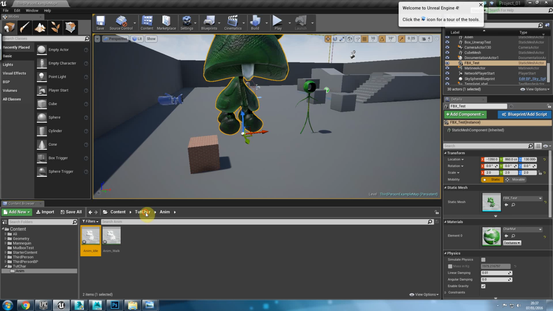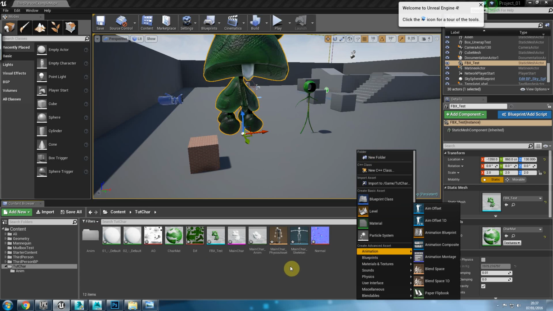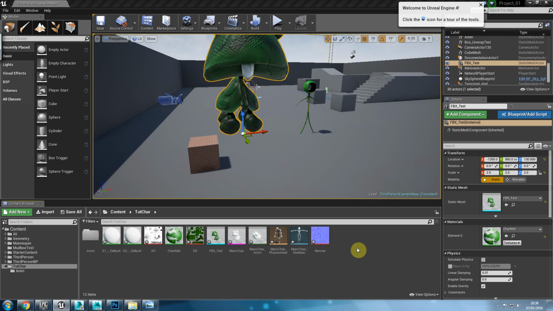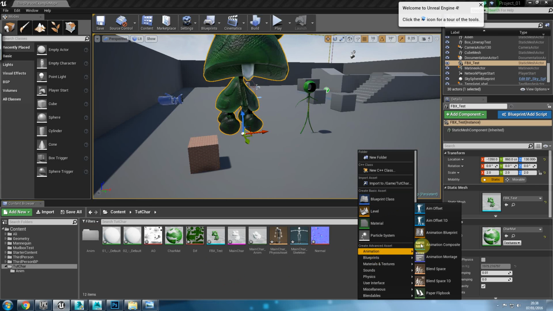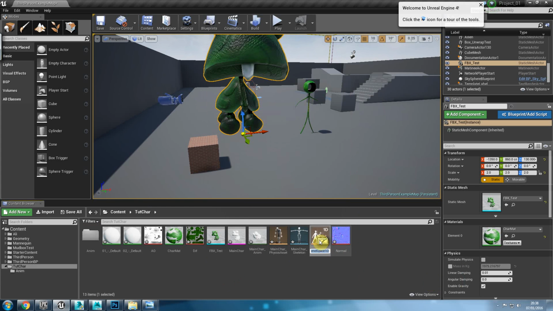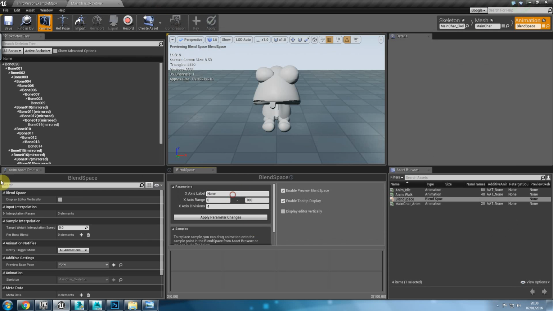So we'll close this, go back here, and I could go ahead and say create. In fact, let's create a blend space 1D first of all from the main character, and call this blend space. And inside the blend space, we are going to have a label named Speed, that goes to 375, I believe. 4 is fine. Apply that. You have to forgive me if I make any mistakes. I haven't done this for a very long time.